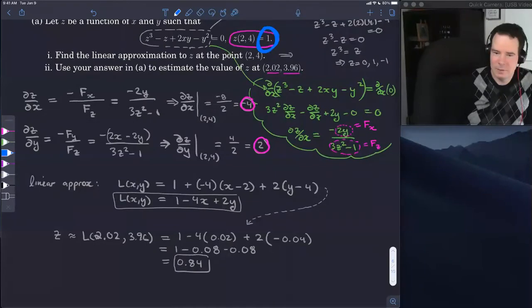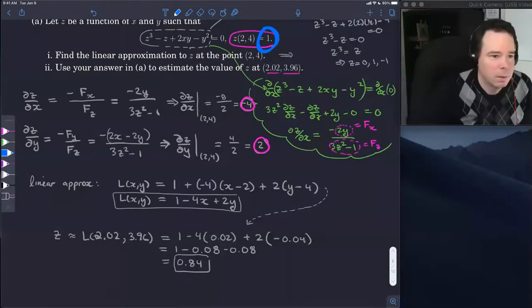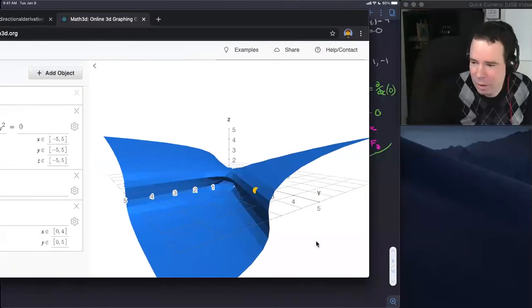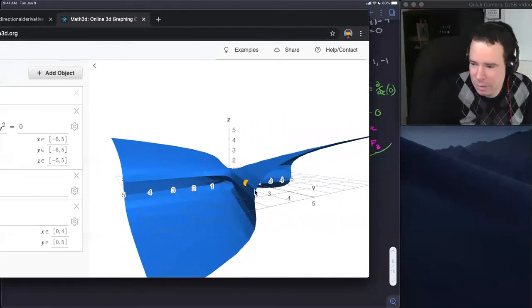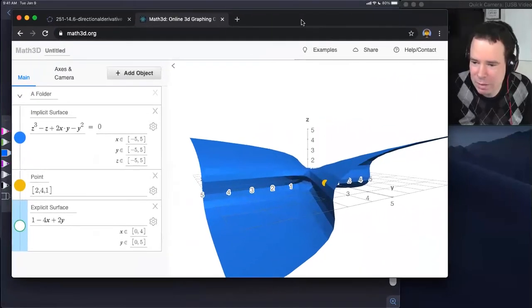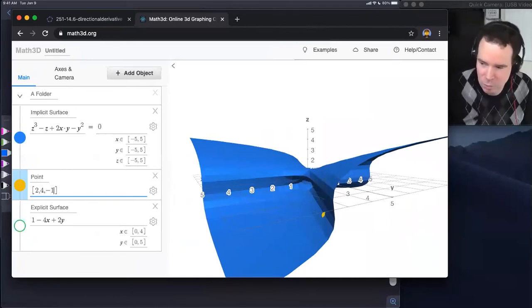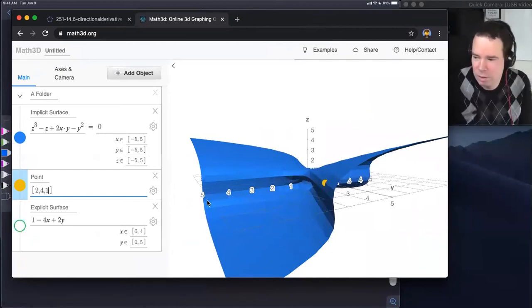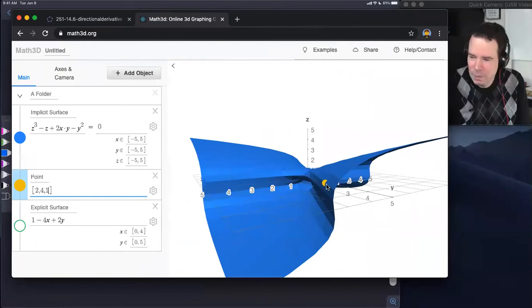Yeah, and so it's a good point. Thanks for bringing that up again. The idea is that we're interested in this point. If I was to change my z value, so if I change it to 0, then that puts a different point on this surface. Or if I go to -1, that's a different point. But in this question, everything we're interested in is at this point here. So we're always going to use the z value of 1.